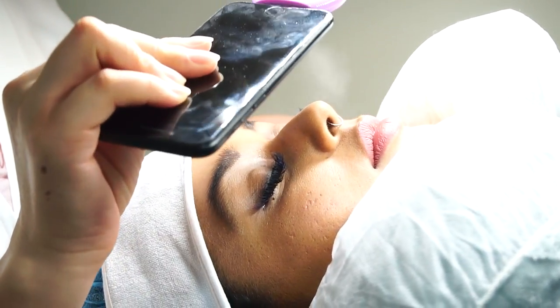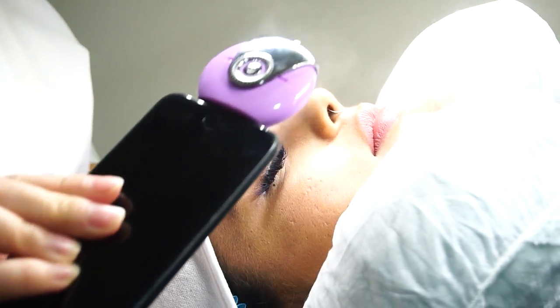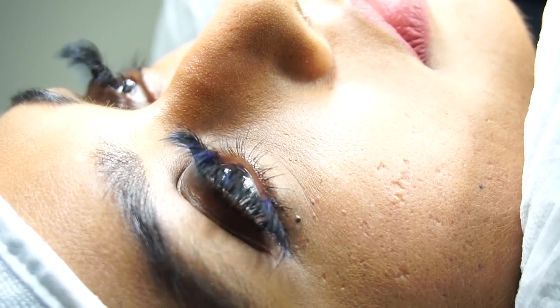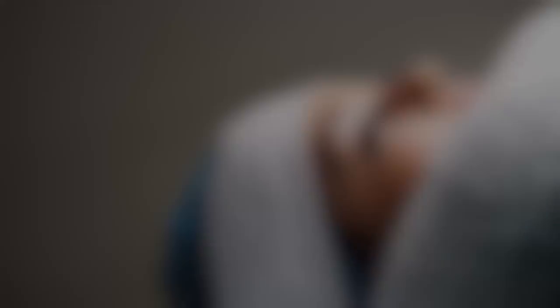I have a very good client base — it varies between Europeans, local clients, a lot of Arab beautiful women, models, TV presenters, actresses, and beauty bloggers. The finished look is dramatic with mega volume. According to her consultation and my choice based on my eye shape — which is quite big and round — she gives me a lifting look that is very voluminous. It goes perfectly with my lifestyle as a fashion and beauty figure.